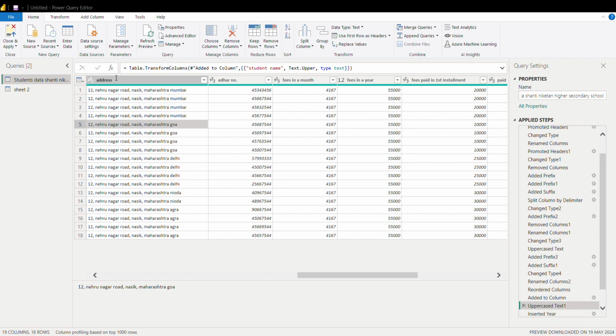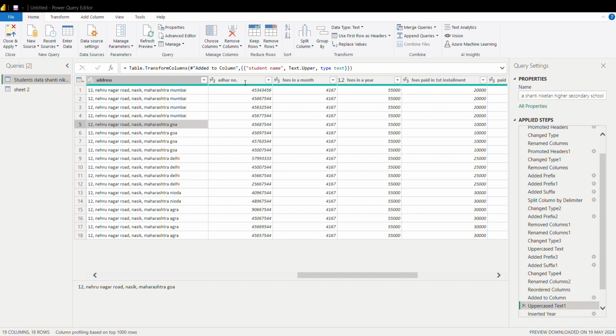Sorry, it's my mistake. So I can use from here. It's my NCC option, but I do not want to take it. Yes, here I can see it's my class, my address, my section, it's my fees details. Fees in a year. I want to sum up this. Fees in a year. So it can sum up my fees in a year.